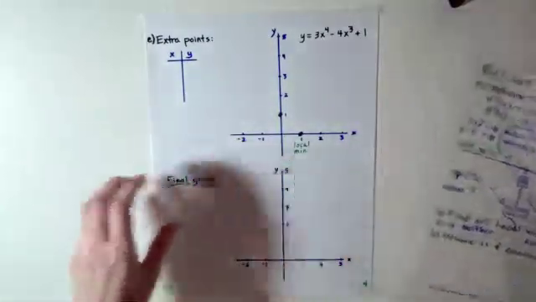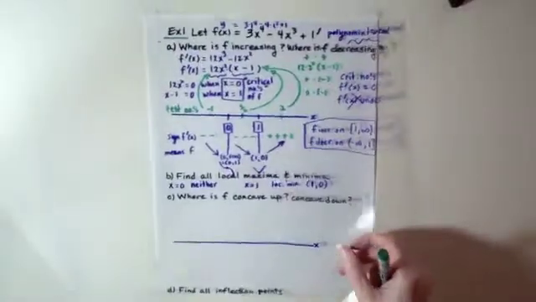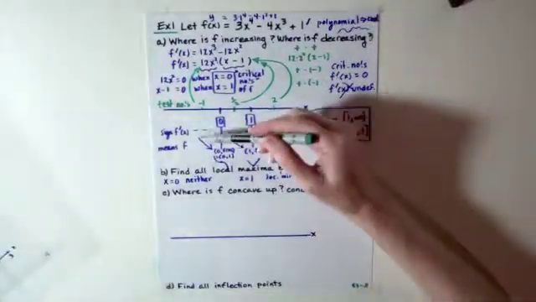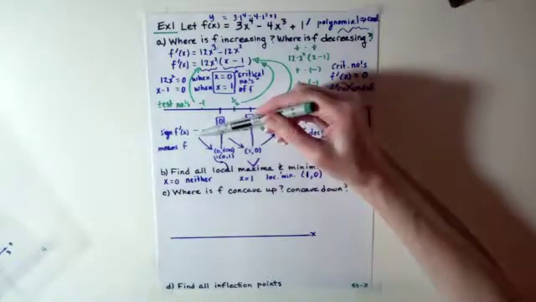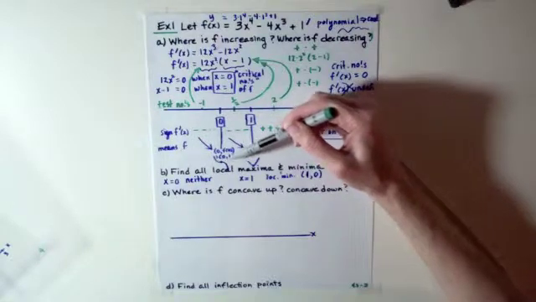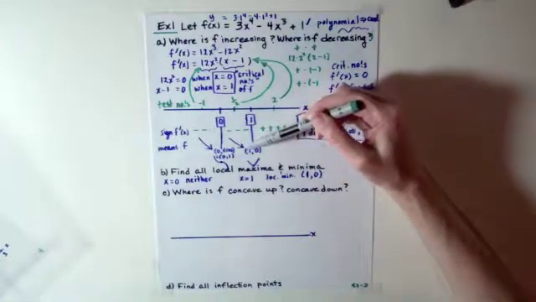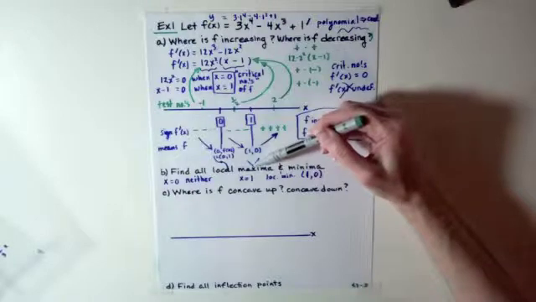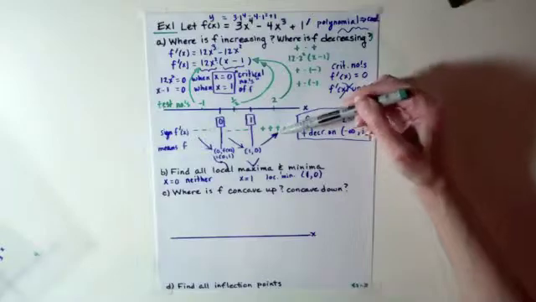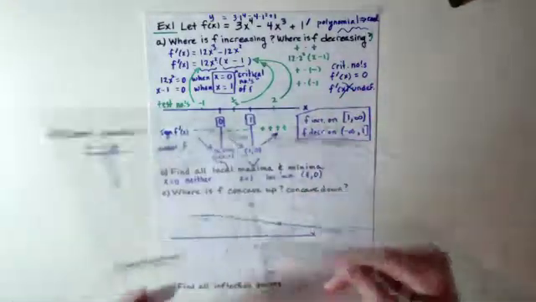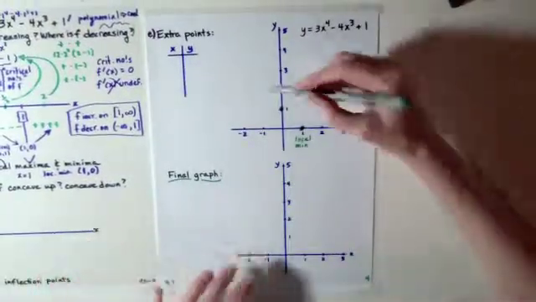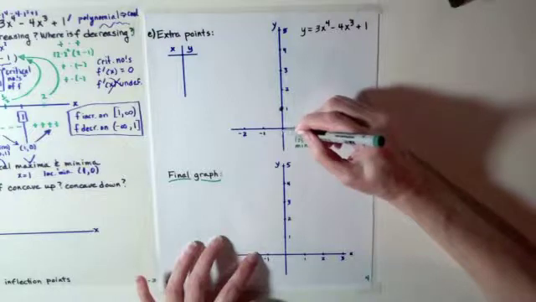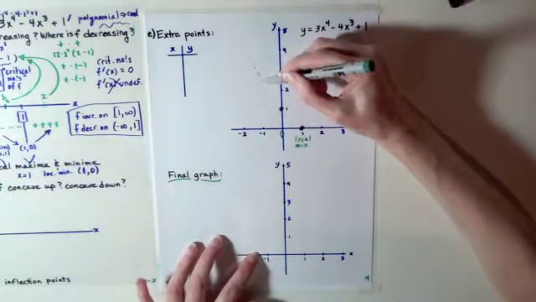And remember from our sign chart, I'm going to put that back here for just a moment, our sign chart told us where the function was going down and where the function was going up. We said the function is decreasing to the left of this point 0, 1. It continues to decrease to the right. It has a valley point, local minimum at 1, 0, and then it starts increasing again. So I'm going to try to translate that over to my graph and just say what's happening very roughly on my graph. To the left of x equals 0, the function is going down.